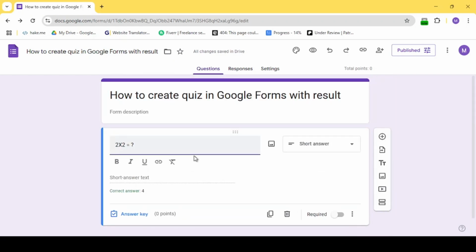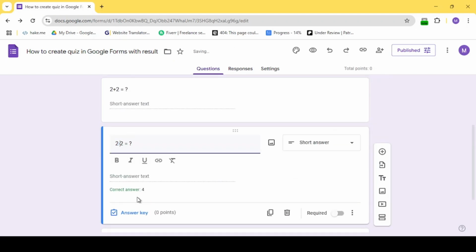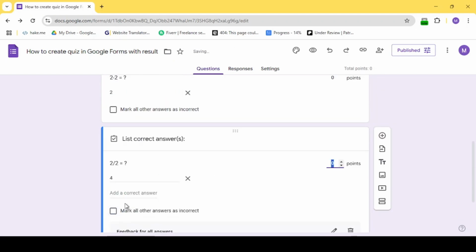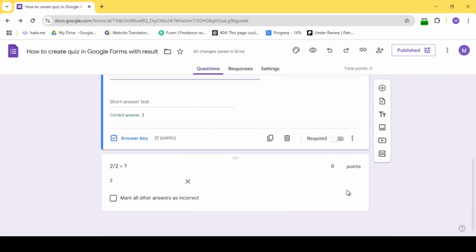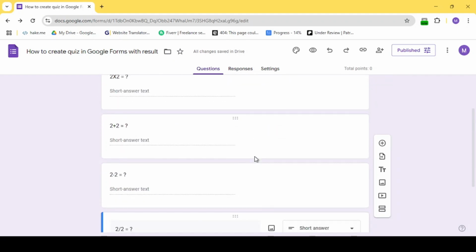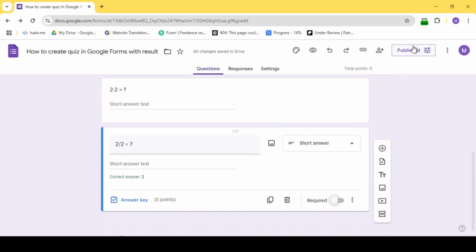One question will not be interesting, right? Now let me add some more questions. I'm going to create duplicates and prepare the questions. Alright, so all of my questions are now ready. So I'm going to click save again, and now I'm going to open the form in a new tab.